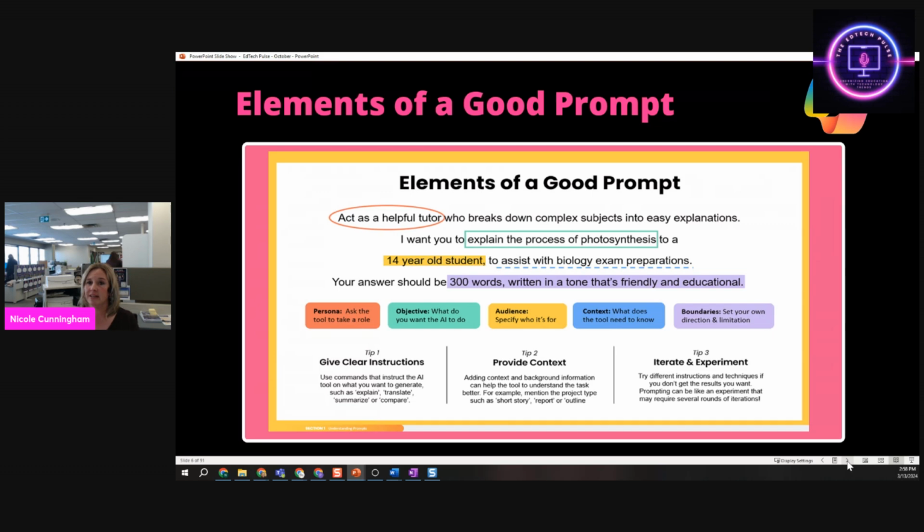And then, of course, iterate and experiment. So knowing that within Copilot, it is meant to kind of mimic a human interaction, right? So having a conversation kind of thread, you can continually ask it to refine as you go along. So if you don't get what you want out of your first initial prompt, keep prompting it, keep getting it to add components, take components out, whatever you think is necessary.